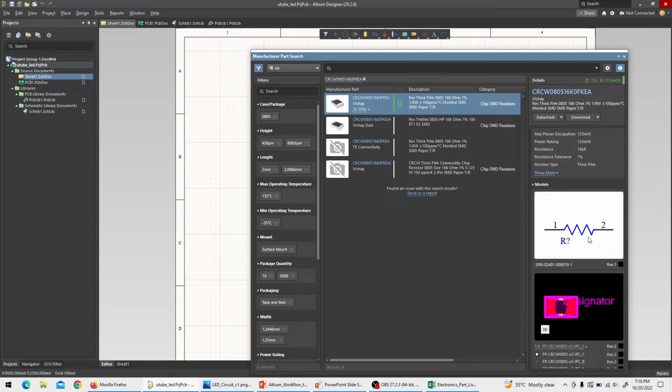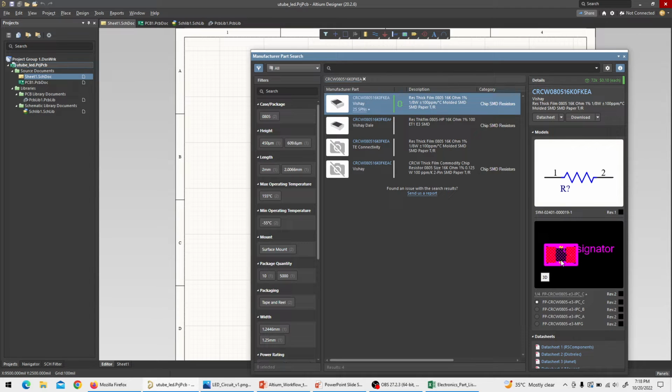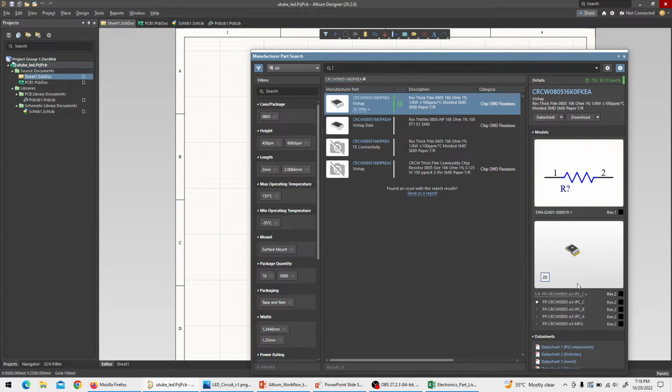As you see here, it has a schematic symbol as well as the 2D footprint for the PCB, as well as the 3D model. So if I use that component, I don't have to do the extra work of downloading a component, making a library, and then importing the items from the library.